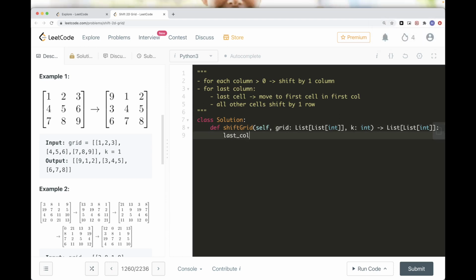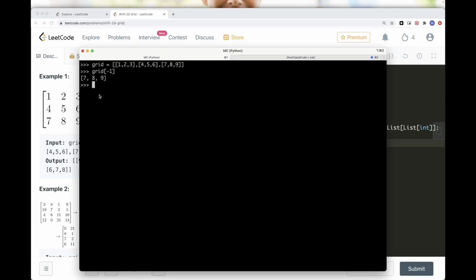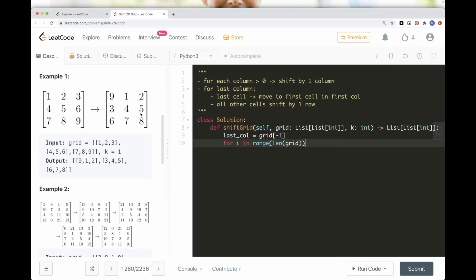So we can do last column is equal to grid[-1] to save it there, and now we can move stuff. Actually, what I obtained here is the row. I need to obtain the column, which is 258. So this is now the last column.